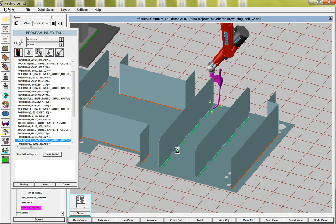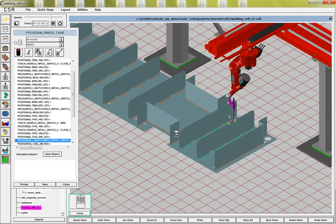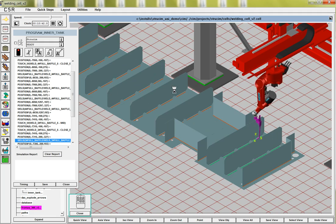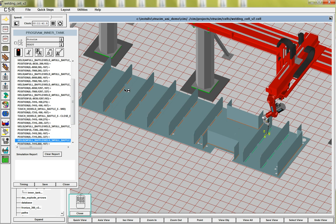Since we've done programming all the welds, if we have another part come in here and these baffles are, maybe there's 1, 2, 3, 4, 5, 6, 7, maybe there's 8 baffles or 6 baffles spaced differently, it doesn't really matter to us. We'll figure out their baffles, we'll take the bottom plate, we'll weld to it. We know how to weld baffles, and we'll just be able to generate the program.